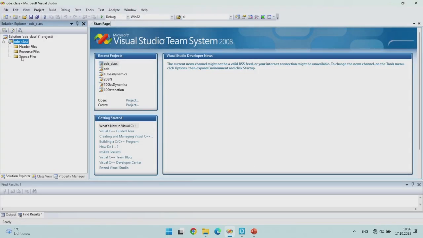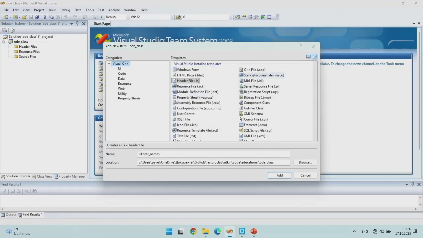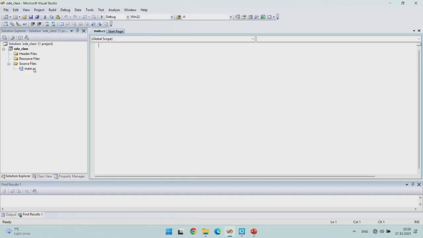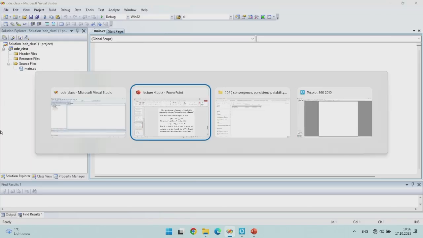Usually in C we have source code files and header files. Let's create the main.c file with our code. Usually all constants are placed separately. In our problem we have a number of constants, such as A and B, which are the left and right ends of our segment, and the parameters of our numerical method.